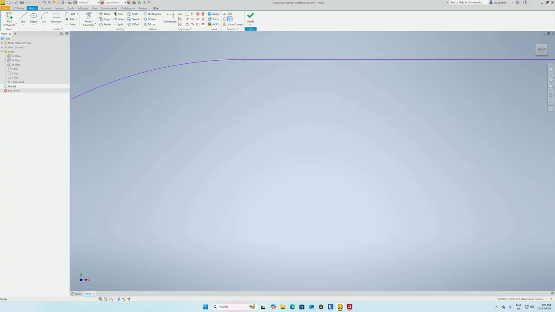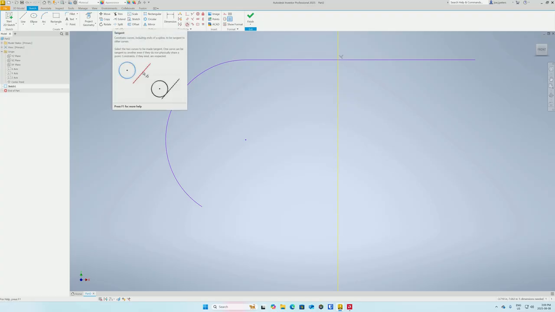There's going to be no angle of difference where these two curves join up to each other, because there's a tangency and there's a constraint here.